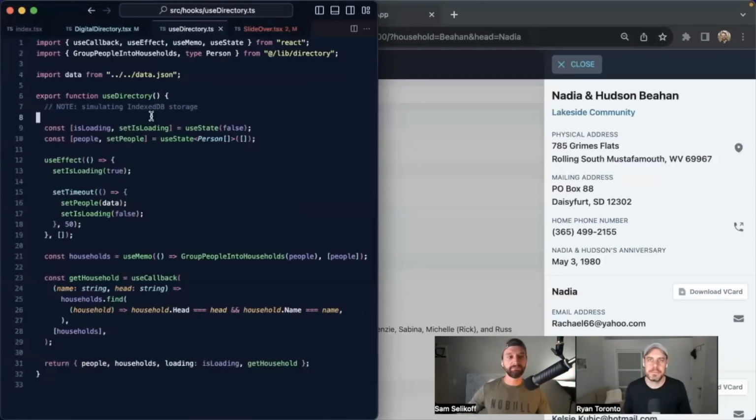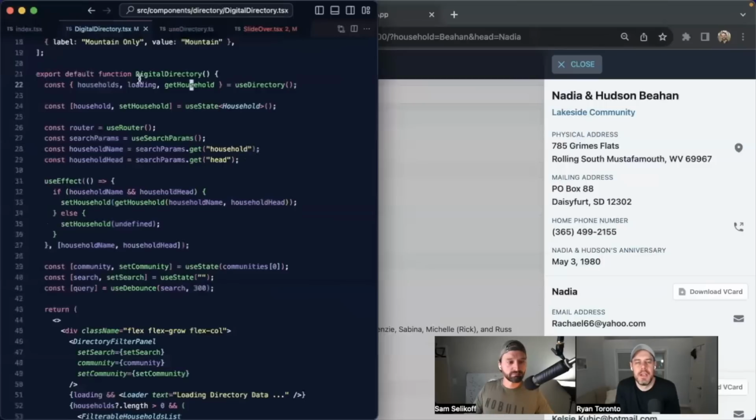I believe it is more like an asynchronous function, because it's interacting with IndexedDB. So even though that data is local, I think it's an asynchronous API. Gotcha. So going back to the fetch example, I wouldn't want to write fetch in an effect. I would want to look for a use fetch library, and if one didn't exist, I'd make my own little wrapper. So maybe there's like a use IndexedDB or whatever.